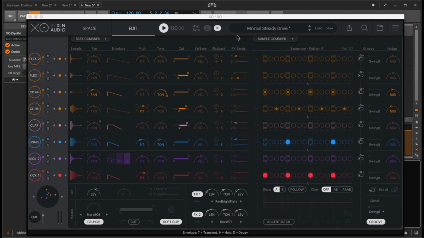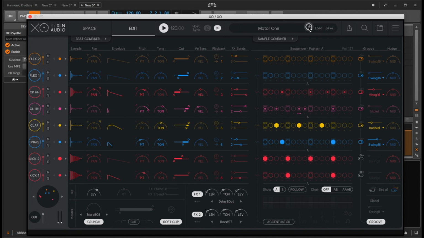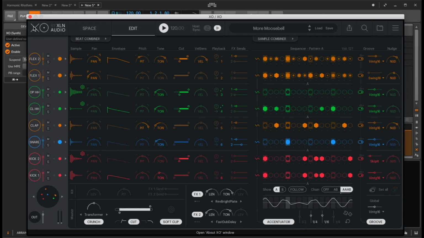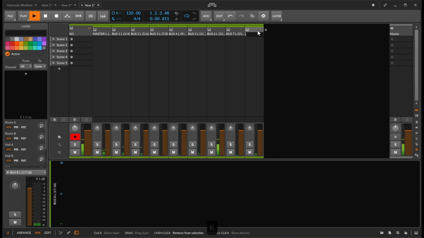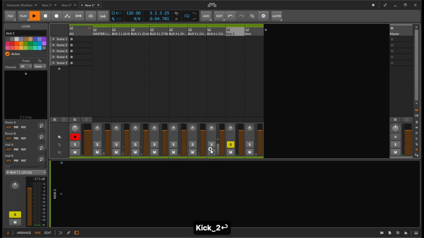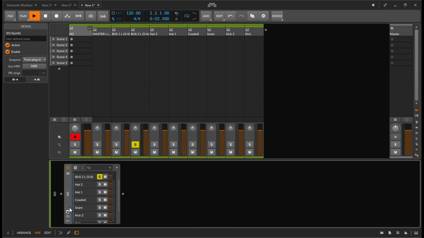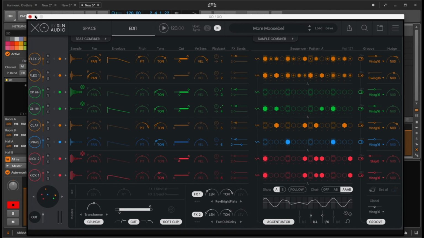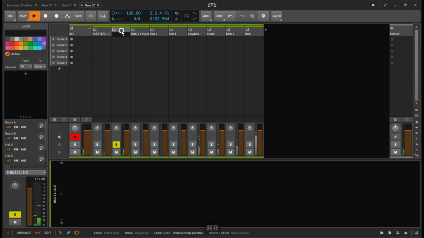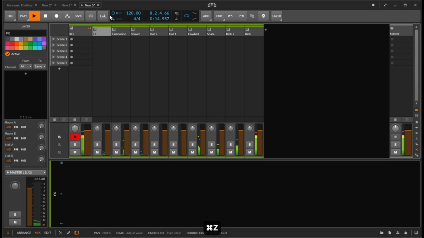So let's find something which has a few more sounds. Well, that would seem quite cool. Okay, nice. So all I need to do again is rename these. Kick 2, and this is a snare, I'm imagining, yeah. Snare. That's definitely a cowbell. Hat 1. Hat 2, I think. What do we got here? Oh, there we go. Okay. Tambourine. Shaker. And then this last one, or the first one that you get, is the effects. So you can either just delete that for the dry sound, or you can keep that as effects.